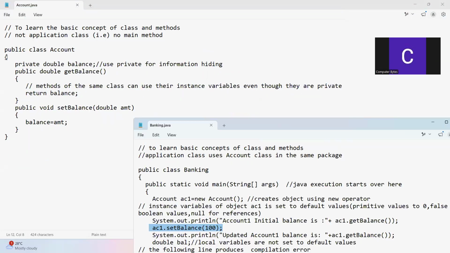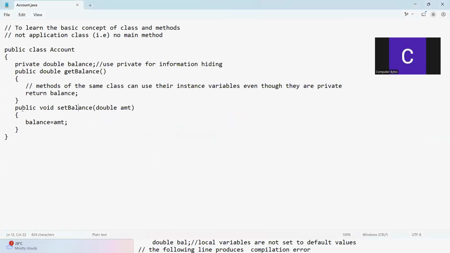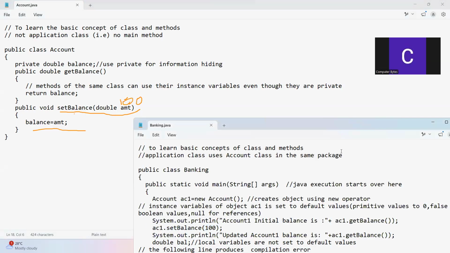If you see, that method is public void setBalance. So this is the method. Here I am passing 100 for this, and that will be set to this balance. Now once again, I erase this.